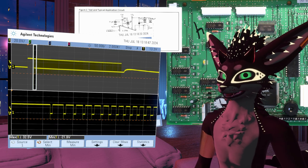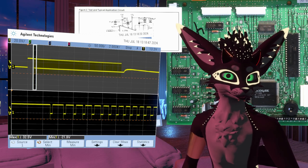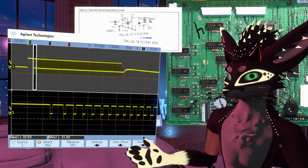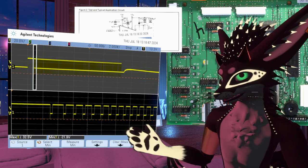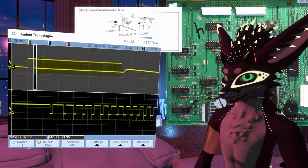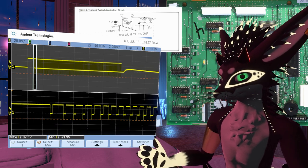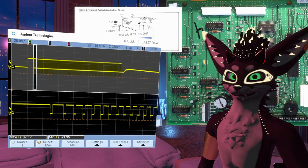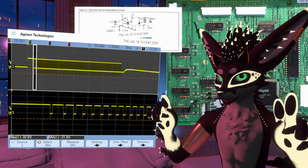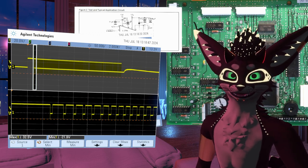So I did find modern, I don't want to say equivalent parts, but parts that are designed to be switches for high voltage, high current inductive loads, with current limiting on top of that. And that seems like it fits the bill to me. That's what this thing is doing. It's doing it in a way that's very specific. It can source as well as sink current and limit that. But I'm not entirely sure if you need to do something like that directly. So my plan is to try and make a little demo board, for lack of a better term, for one of these chips, and hook it up to a non-typewriter solenoid and see how things go.